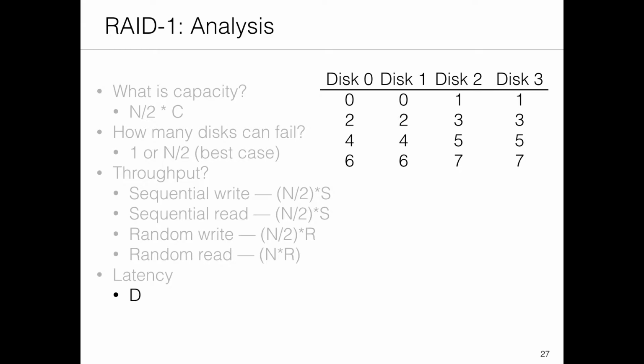So in terms of writes, maybe sequential or random writes, it will be slightly more than D. It will be probably because you have to write it at two different locations. Now the worst of these two will be the time taken. So it can be something like D or it can be at max 2D. But in the general case, it will be something between D and 2D in terms of the latency. So if you have to write in two places, assuming they both happen in parallel, the worst case could be that one of them is slightly slower than the other.